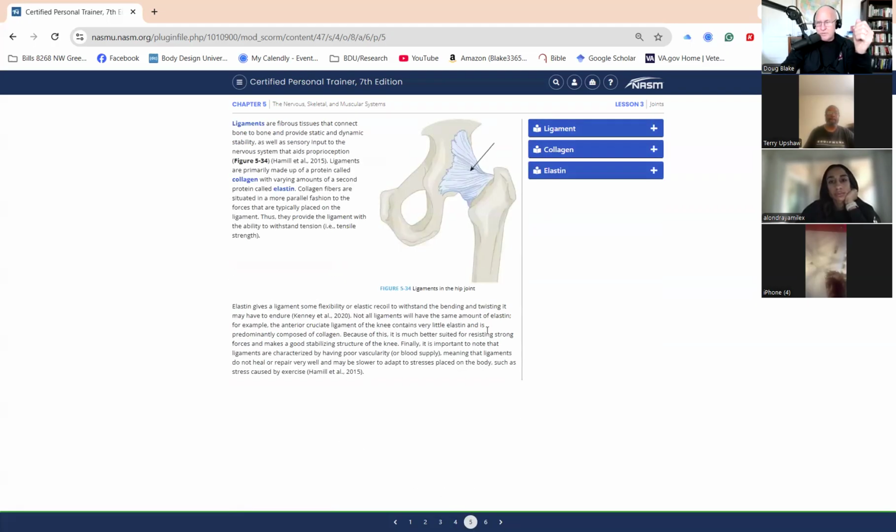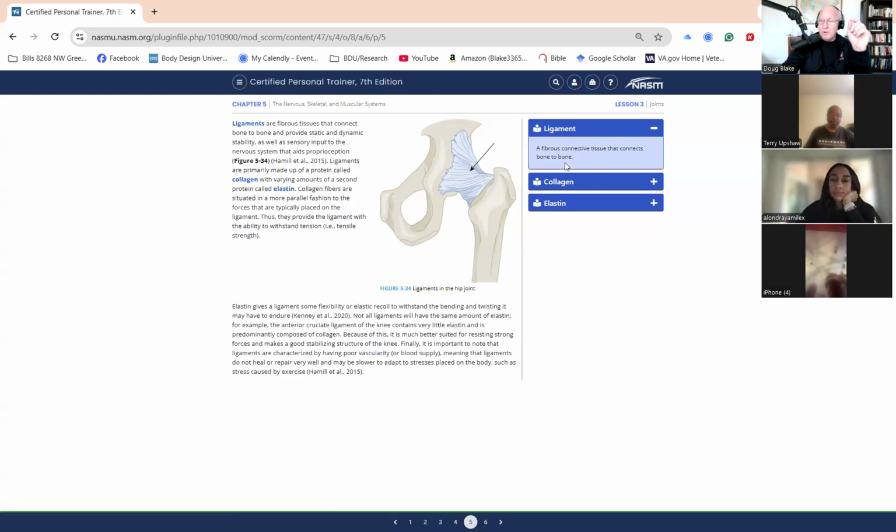See how fast I'm going through this? What do you see here? Well, now we get to some decent information. What is a ligament? Guys, you got to know what a ligament is, right? Bone to bone. Bone to bone, yeah. I still see people getting questions like this wrong on exams. Bone to bone. Okay. Tendons are muscle to bone. Ligaments are bone to bone, fibrous connective tissue.